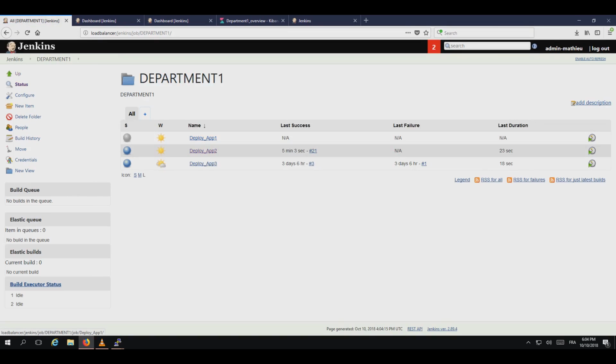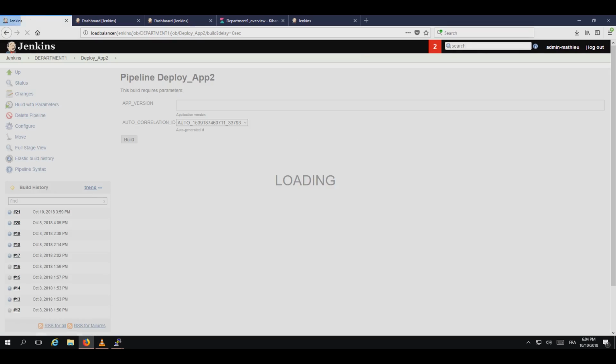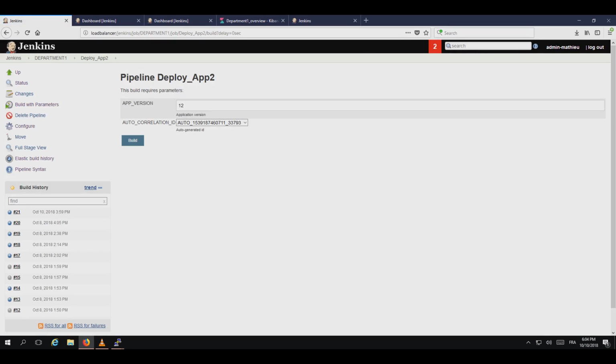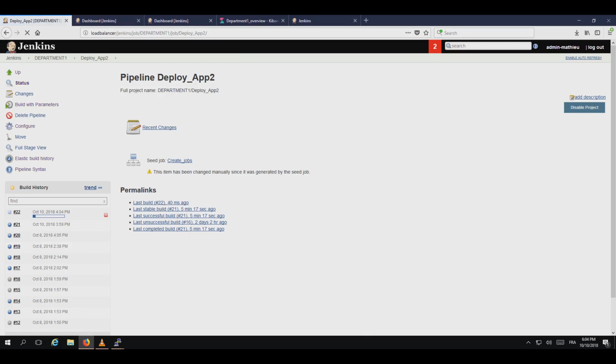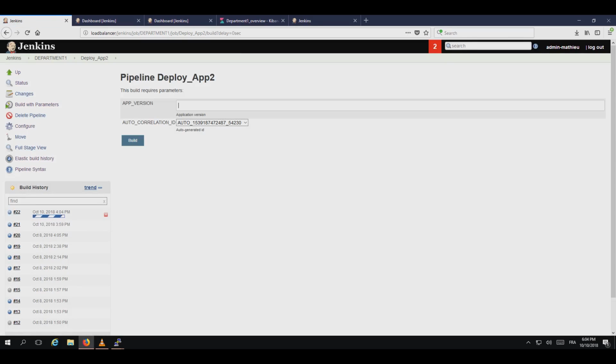We will execute 2 additional deployments now. The second build is in the queue as we enforce having a single build at a time.